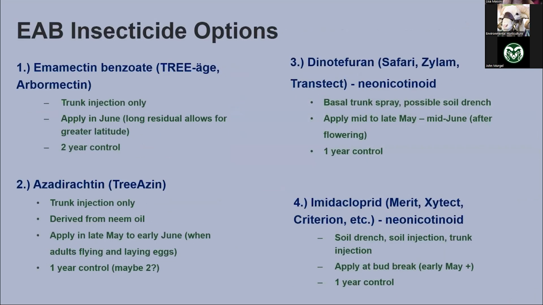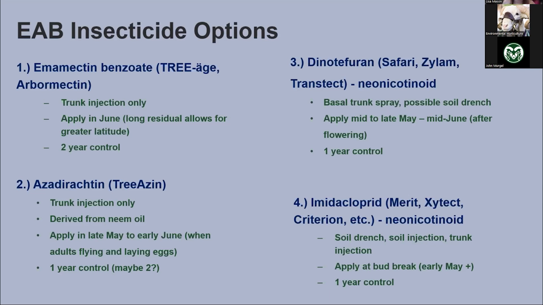That brings us to the treatment options. Emamectin benzoate was a game changer because research over and over has shown that you can actually start treatment after emerald ash borer has been inside your tree, as long as the tree hasn't lost more than about 30% of its canopy. So that's huge. That gives people more time to make a decision on when they start treatment.